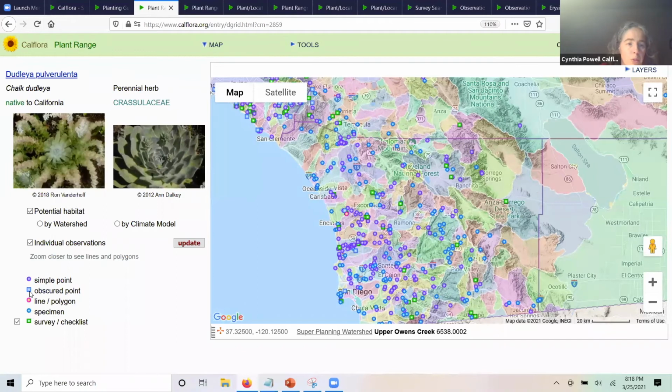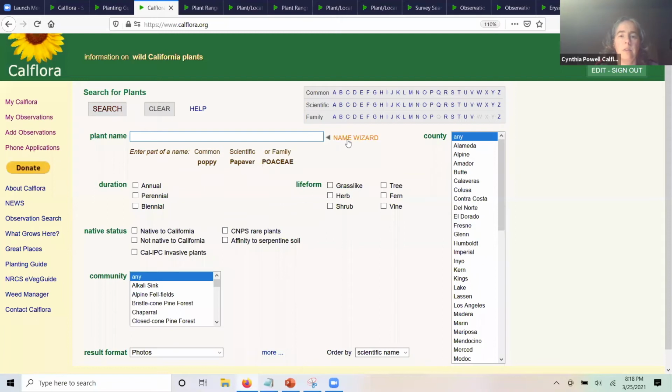So the blue squares are obscured locations, and then the surveys and checklists are pretty much obscured too, because it's saying within this polygon somewhere is this specific chalk Dudleya. If we looked at, let's look at Dudleya farinosa.